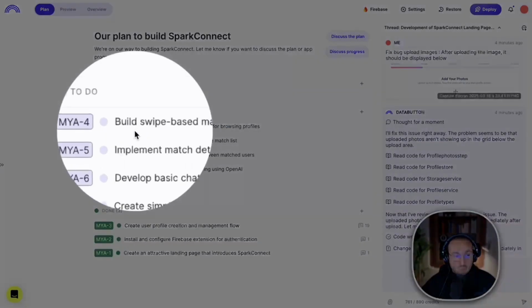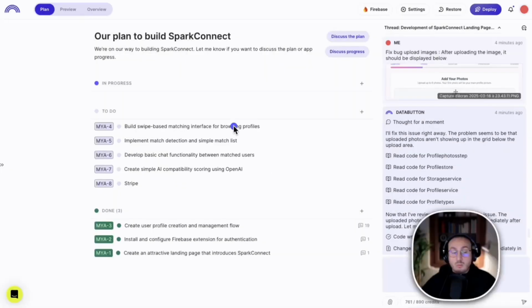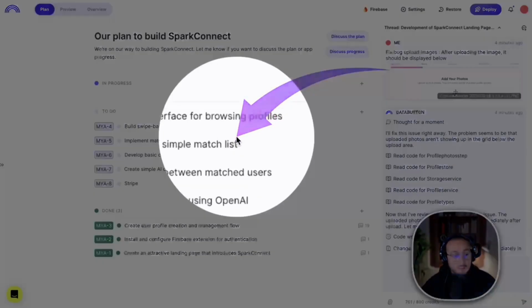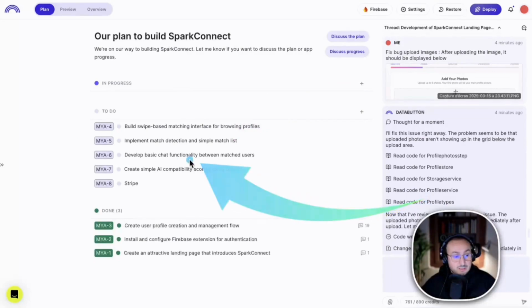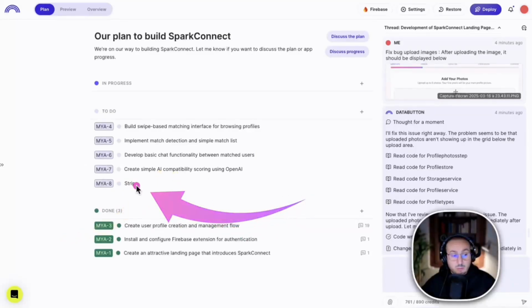This is the step where I can work on the system that will match the interests to show me here the profiles. It's a bit like Tinder, so I can look at the different profiles and select the person who might interest me. To match and enter into communication, there will be other steps to implement detection and a simple match list. Afterwards, we can work on an internal chat system, and we can even add video in the 7th step, and then set up electronic payment.